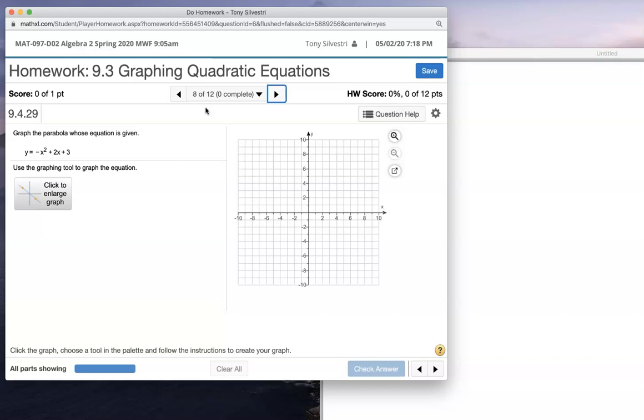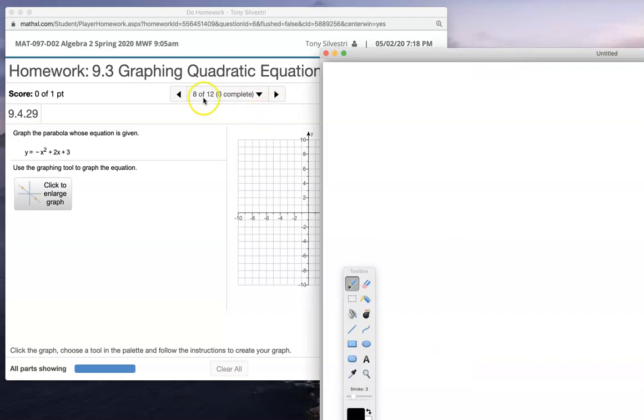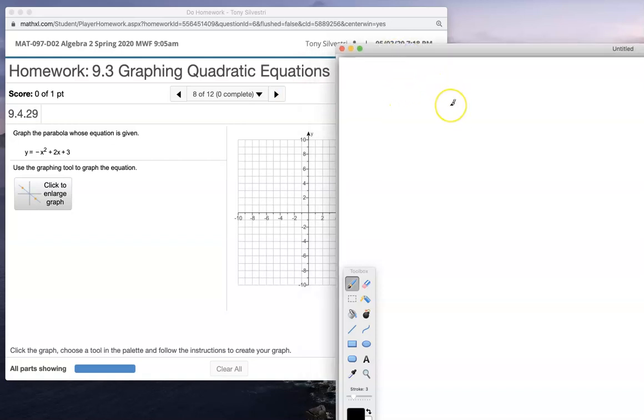But let me give you a little background as to how to graph and what they're talking about here, graphing quadratic equations. Okay, this guy right over here, see this equation? And I'm starting in the middle of the homework because I have my own little technique I like to use to show you how to do this. But let me just give you the general format of what's called a quadratic equation. You can recognize this as something that we've already seen: ax squared plus bx plus c.